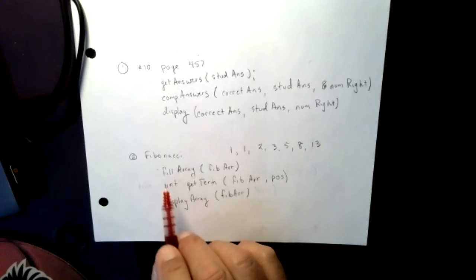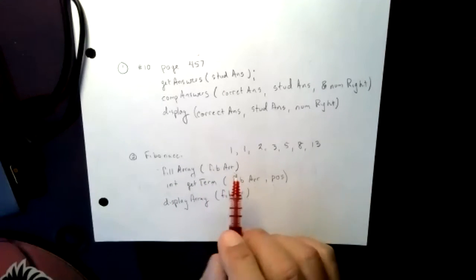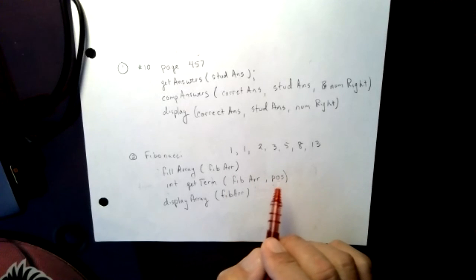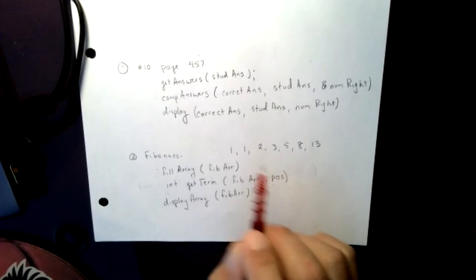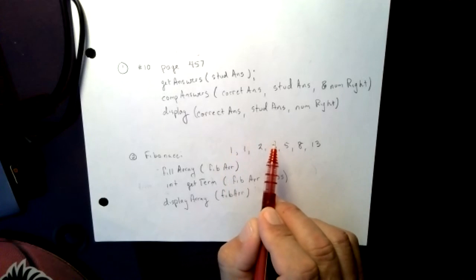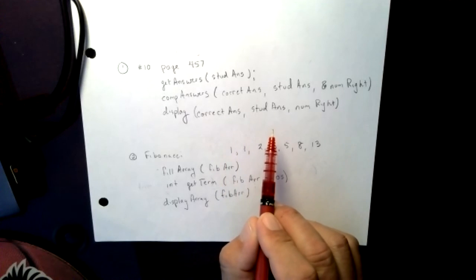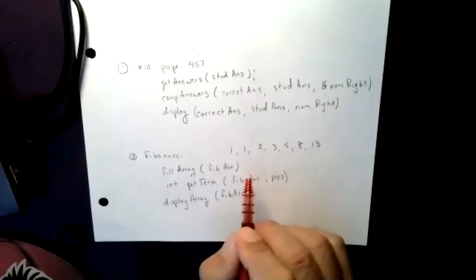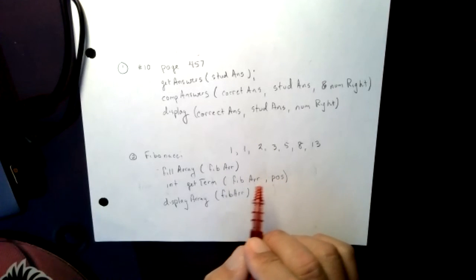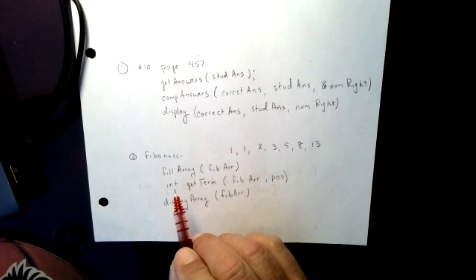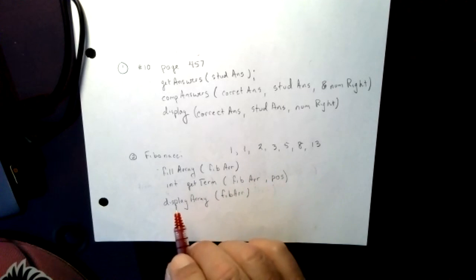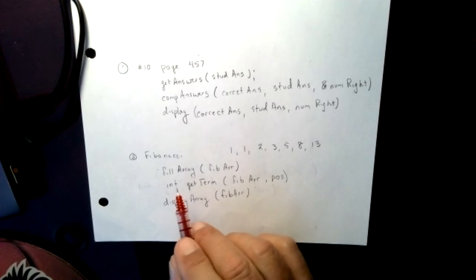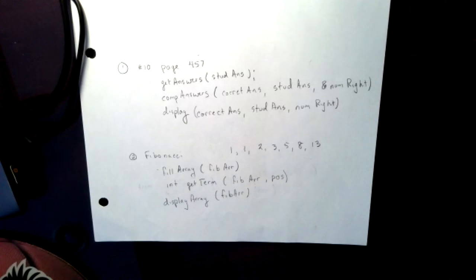Second function, you're going to return an int. You're going to get term. So you're going to ask the user, what's the position of the term you would like to know? Now remember, our array goes 0, 1, 2, 3, but for them, they're going 1, 2, 3, 4. So it's off by 1. So you're going to ask the user for the position, pass that in along with the array, and return the number at that position. Then you're going to display that number and then display the entire array. What do you think? Challenge accepted?